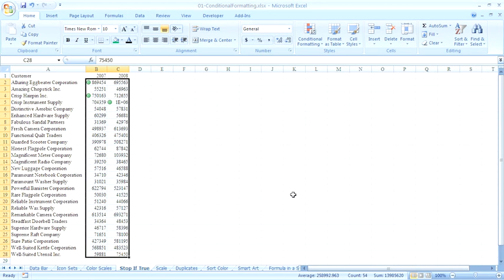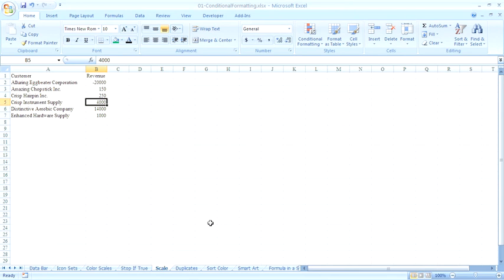One other gotcha to talk about with these new conditional formattings is if you have one cell that's an outlier. Let's say that we have this data set here. We have a couple of really small customers, but then there's one customer that returned a whole bunch of product to us. If we apply one of the new conditional formattings to this range, it probably won't look like what we expect.